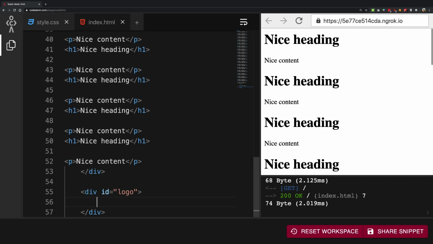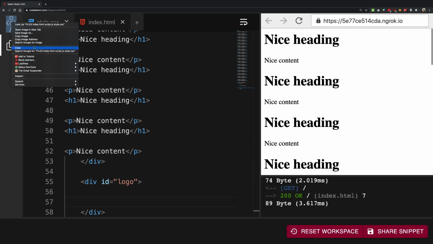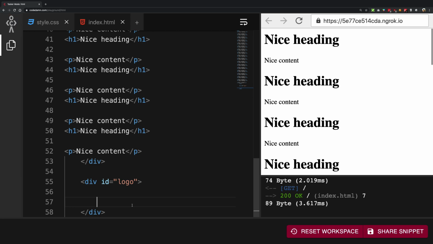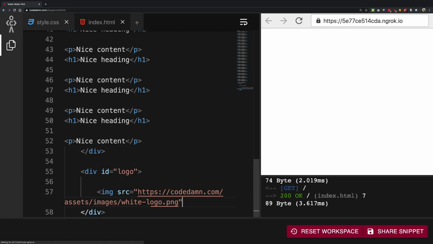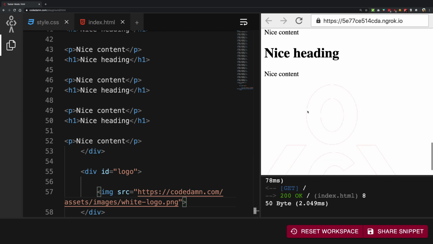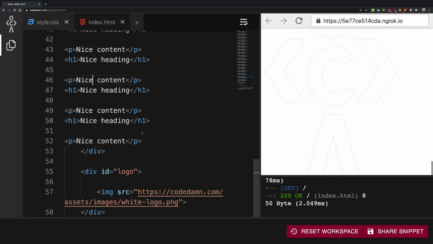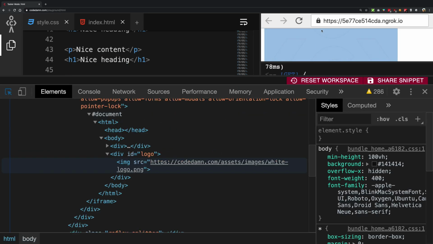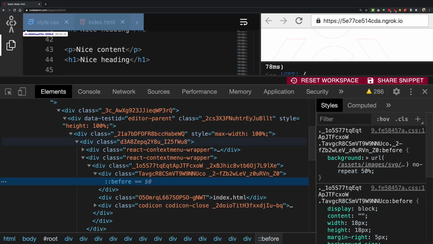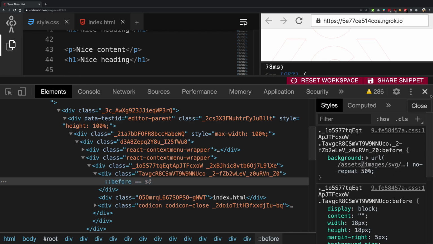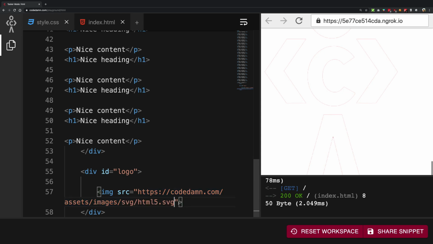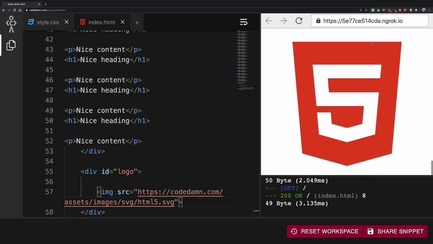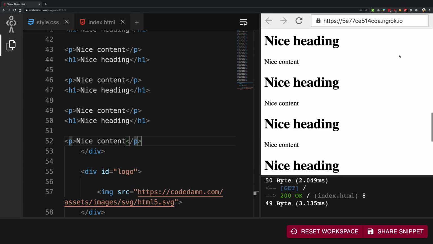This logo would be an image. Let's just copy this image for now, and I'm going to insert it like this. If you go down, you're going to see we have this image, which is not really the best example. So let me pick up probably this image instead. If I go down, you can see that we have a nice little HTML5 logo with us now. What I want is for this big logo to scroll as I scroll the window as well.